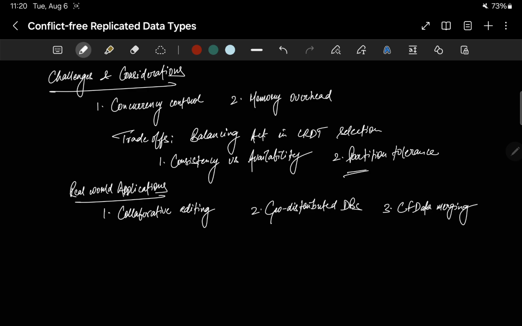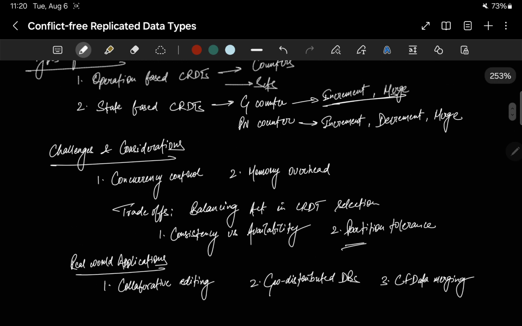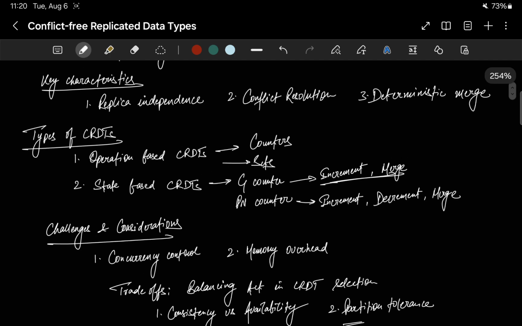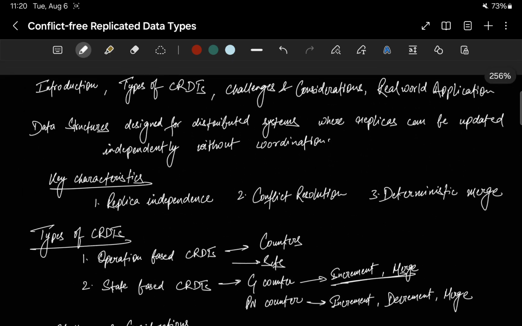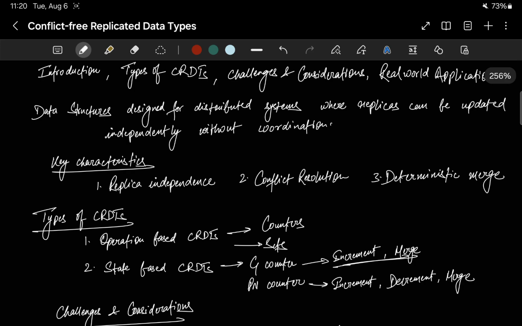Okay. So that's it. I hope that after watching this video, you know how Google Docs works. And now if somebody asks you about the system design of Google Docs, maybe you can throw some light on CRDTs also along with other components of the system. You can tell them you know how Google Docs handles conflicts and how it resolves them.